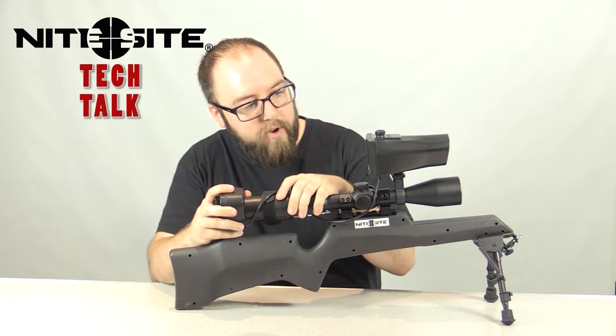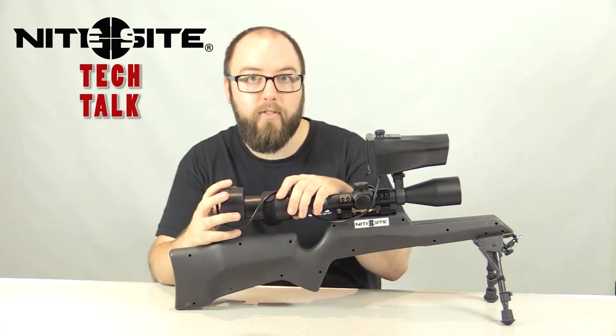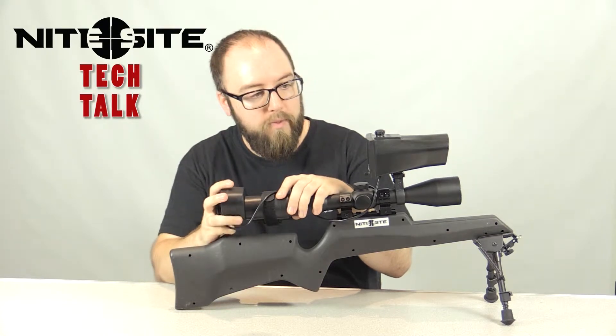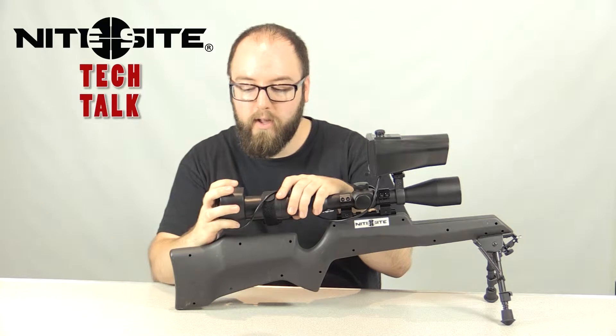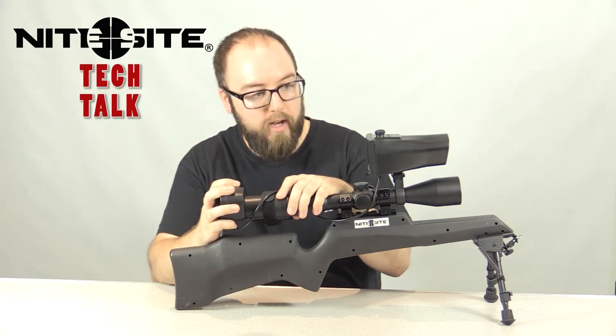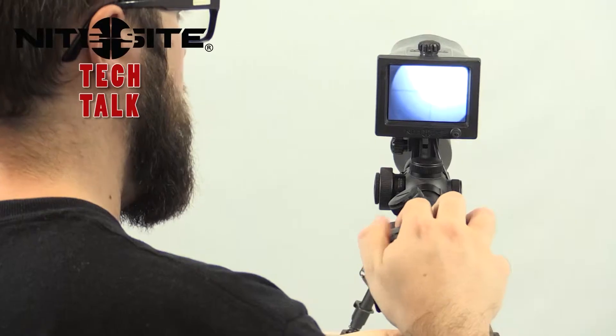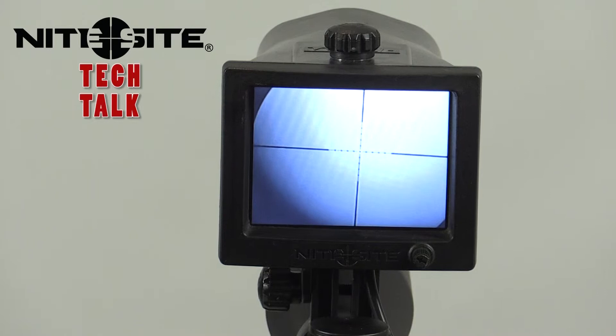You'll notice that when you first turn on the camera you get an image on screen that's unusable, so first you need to focus the crosshairs on your camera. With the Artec it's very simple — you use the external focus wheel. Turn it all the way anti-clockwise until you feel some resistance, then slowly work your way backwards, looking at the crosshairs. As you can see on screen here, the crosshairs become crisply in focus.